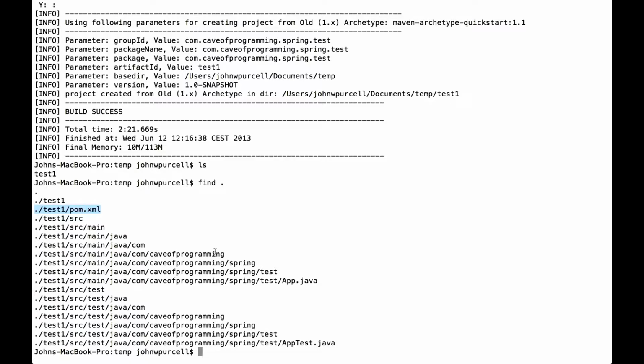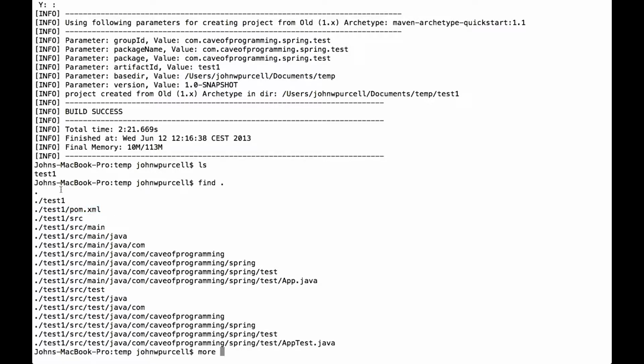And if you wanted to add dependencies to this project from the command line, you could search the Maven website, just do a bit of Googling to find the Maven repository website. I think it's search.maven.org or something like that. And you could edit this pom.xml by hand to add dependencies and then build the project. And Maven would download the jar files you selected.